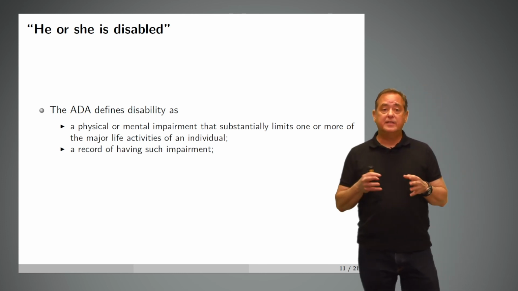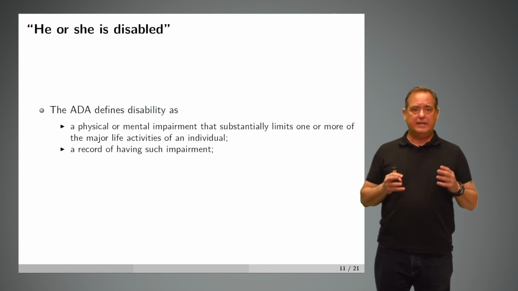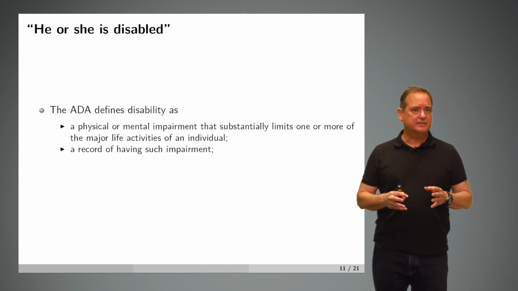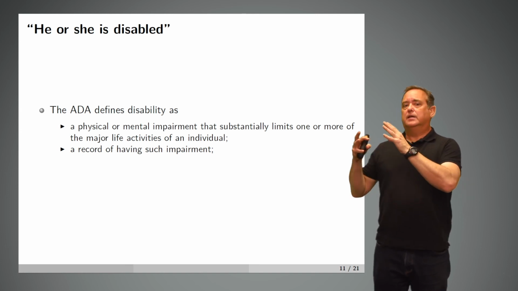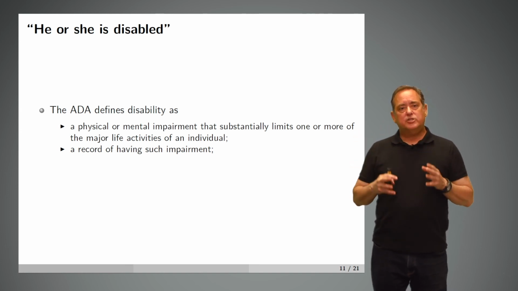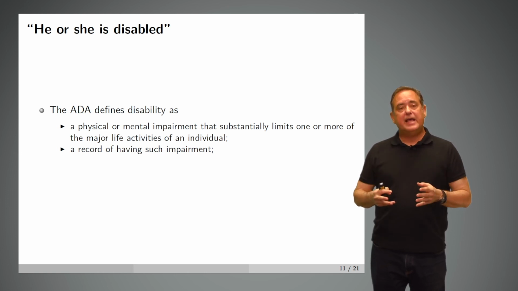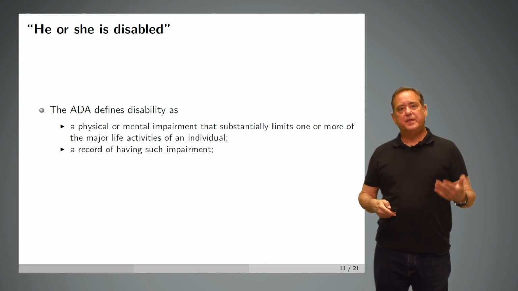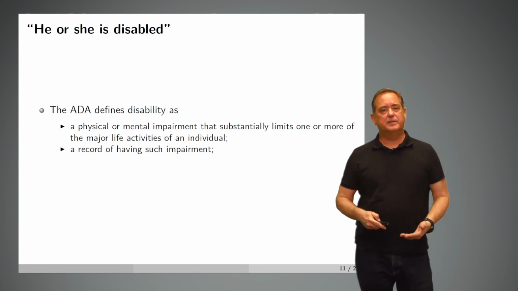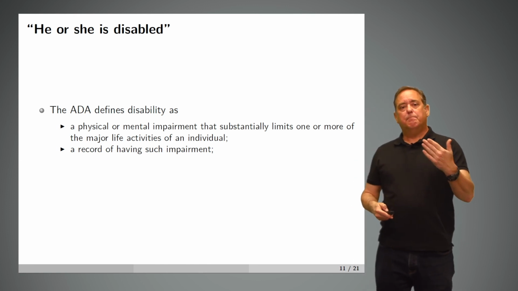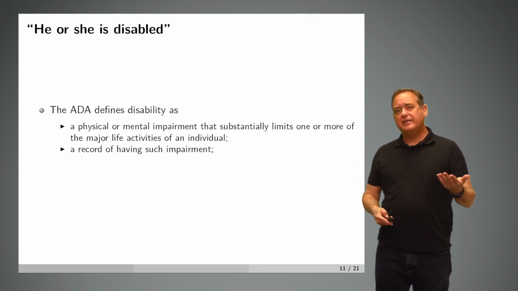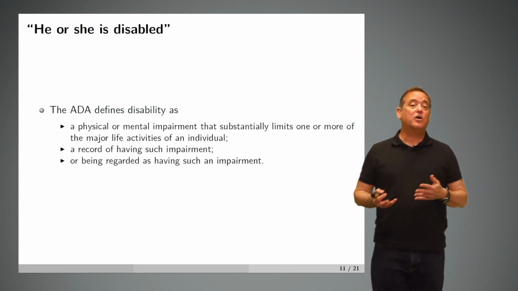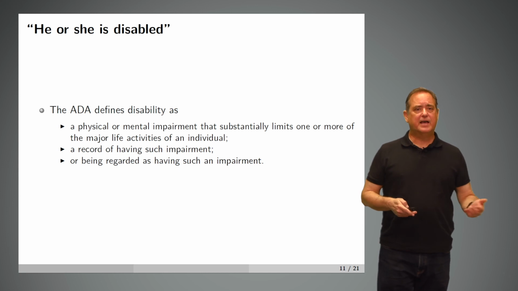And prior to the ADAA and its enactment in 2008, it didn't go into effect until 2010, 2011. Prior to that, we saw much litigation revolving around that definition of disability. Does someone meet the standard of disability? Moreover, you're disabled if you've had this in the past but do not have it now, or if others regard you as having that type of impairment.